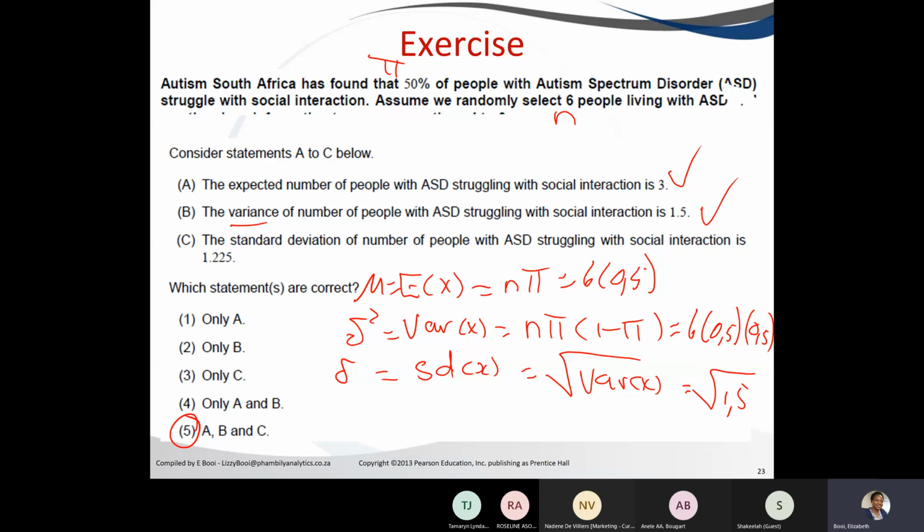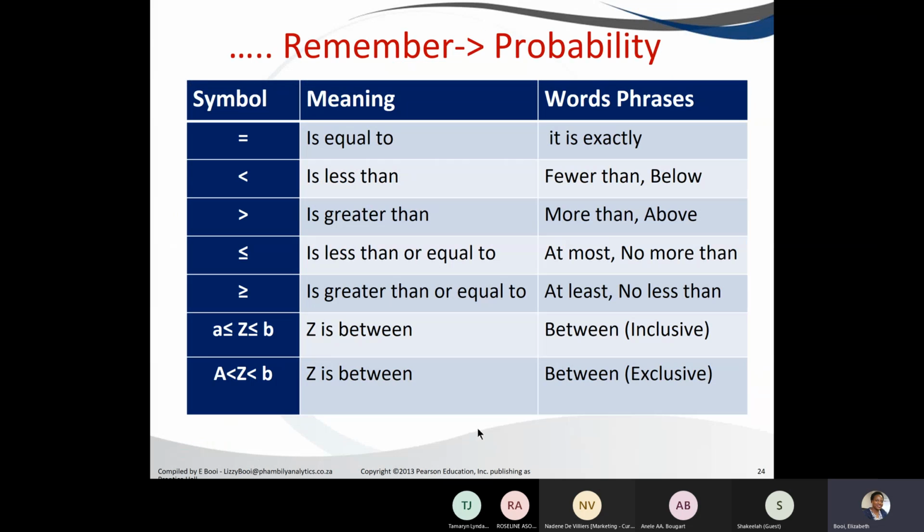Any questions? If there are no questions, let's move on to the probability. I just brought back this slide so that you can remind yourself that if they don't give the probability to us in symbol form or a mathematical function format, then we can use the words to create our own symbols of functions.